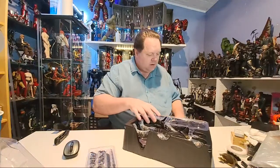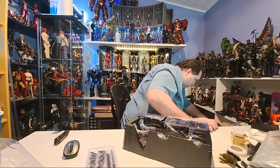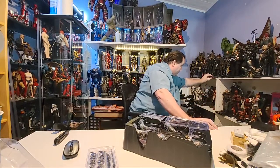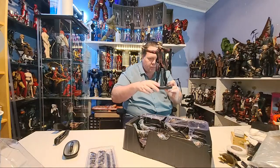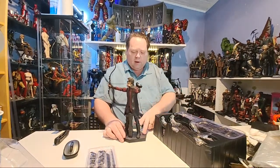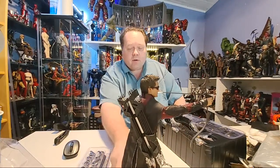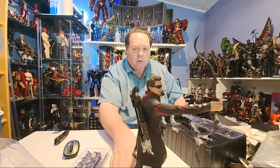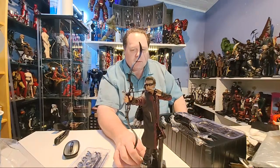Let me grab my Hawkeye. I showed you guys before what I did with this Hawkeye. I ended up losing one of his arrows. I have no earthly idea where. It was the one that was poised on his string. And I got so angry that I lost one of the arrows because I didn't have just a regular arrow tip on there. I had a special one of his rare arrow tips or whatever that comes with them, one of a kind. And I got so angry I decided to buy a whole new set of arrows and arrow tips and everything out of a Hawkeye that somebody had broken apart.